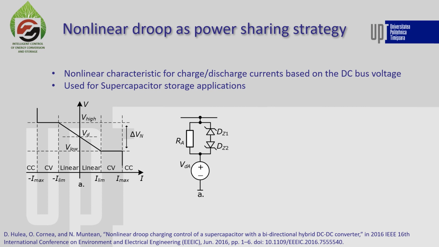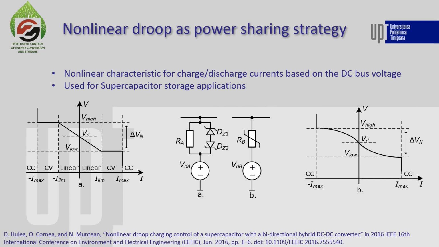An important aspect to mention is that the ideal voltage source, VDA, is a current limited voltage source when implemented in the converter. With this implementation, the charging mainly occurs when the bus voltages are above certain values. Because the nonlinearity of the Zener diodes might be too harsh, the nonlinear method can be implemented using a nonlinear resistor, RB. This virtual resistor can be mathematically designed with different functions to behave, for example, as a varistor and to have the static characteristic presented in this graph.